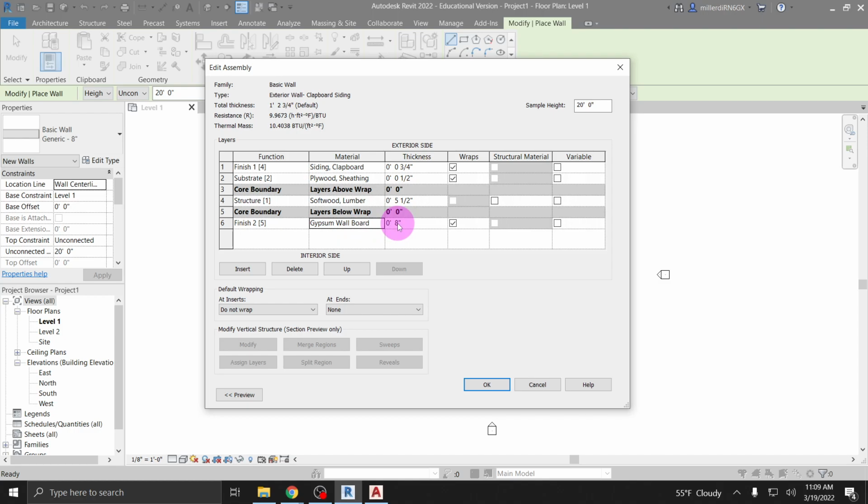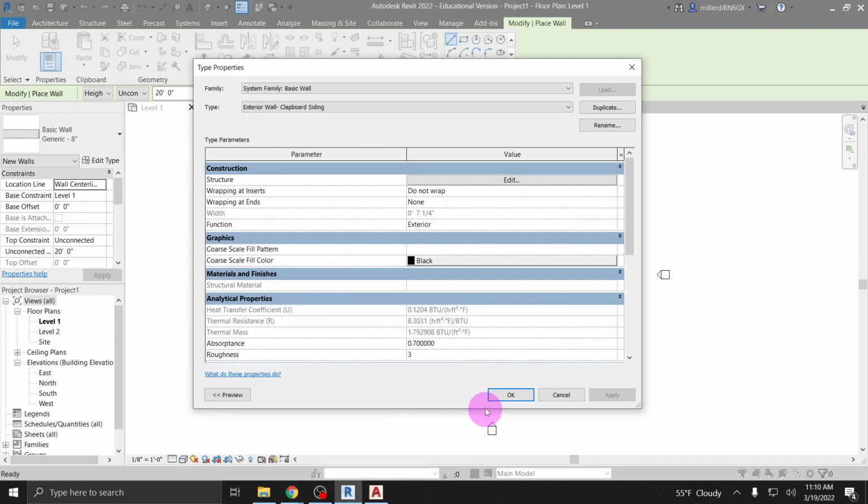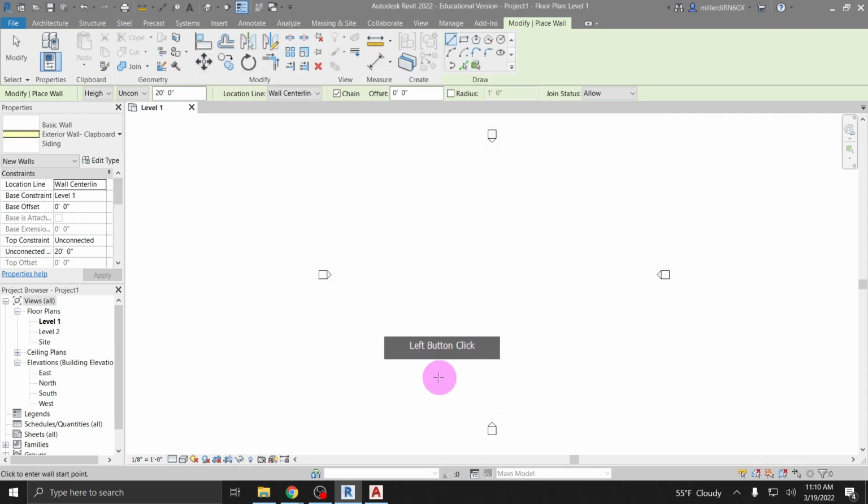Since this one here was originally that generic 8 inches, that's why it already has a thickness of 8, so I just want to make sure that I change its thickness to a 1/2 inch. And then I've got my entire wall here. Up at the top, it's been keeping track of the materials for me too, so it's got a thermal mass and an R value set. It's keeping track of the total thickness, so I know I did this wall correct because it's supposed to have a total thickness of 7 1/4, and that's what it's coming up with here. And so then I'm just going to click OK, and then click OK again, and then it is a wall type now that I can use.